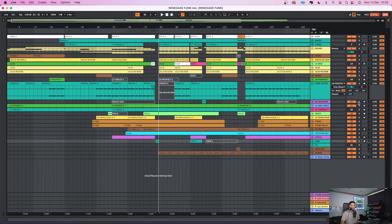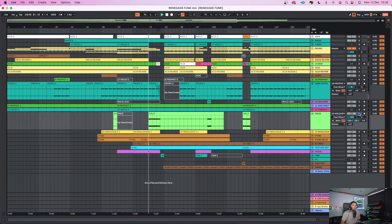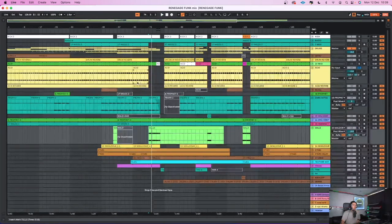Originally, this sounds like one idea, the Yamaha. That sounds like one idea. Then the Waldorf sounds like another idea, wherever that may be. Is it this one? Can't see it now. This one. So this is like another lead. And then the acid is like another idea.